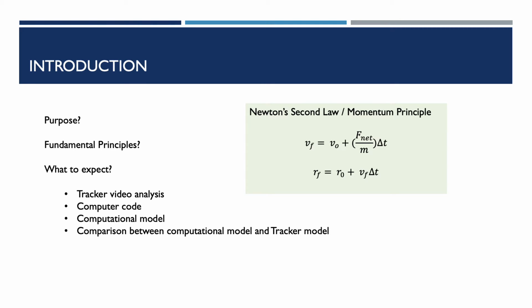First, we're going to look at the video analysis completed in Tracker. Then we're going to look at a GlowScript code that was written using the information found in Tracker. Then we're going to analyze the computational model given by the computer code. Lastly, the computational model is going to be compared to the Tracker model.